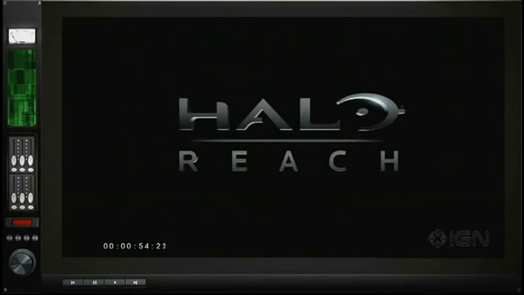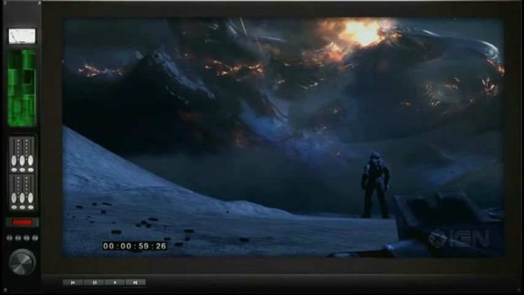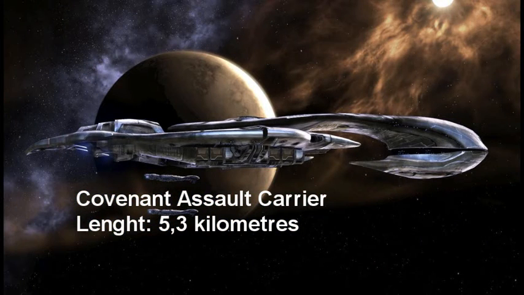And we get one last little look here after they let you know, of course, what game you were just looking at, in case you couldn't tell. We have an awesome vista here. I don't know. It looks like they took down a huge Covenant cruiser, and it crashed on planet Reach. At least that's what it looks like to me.